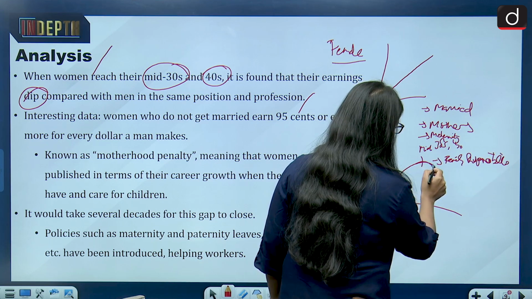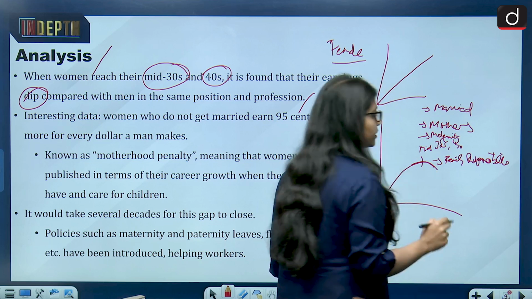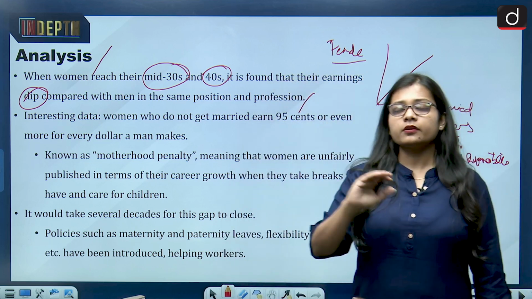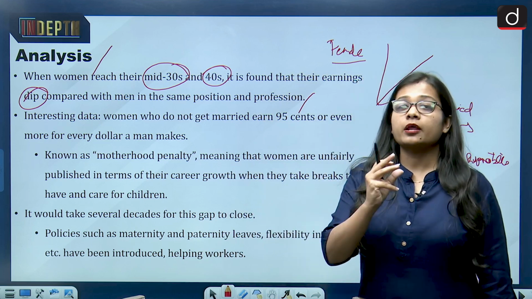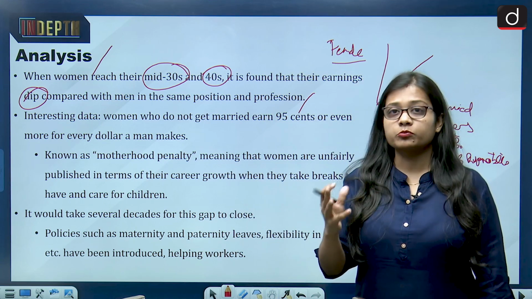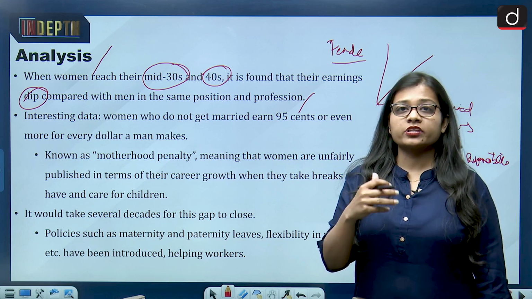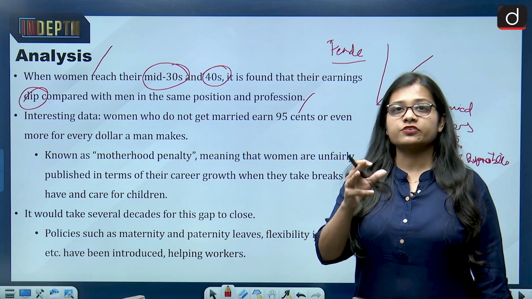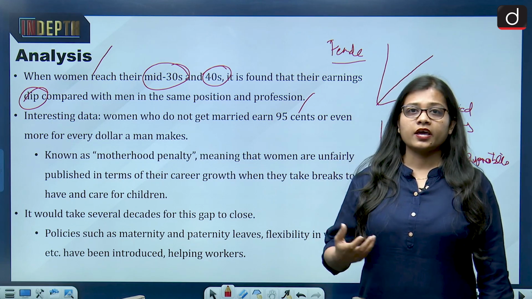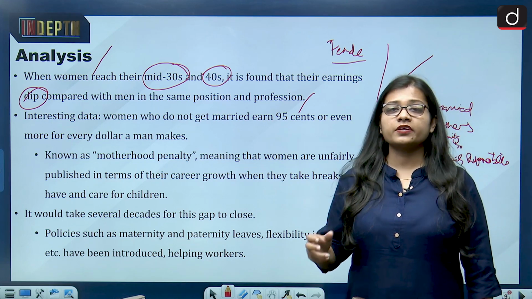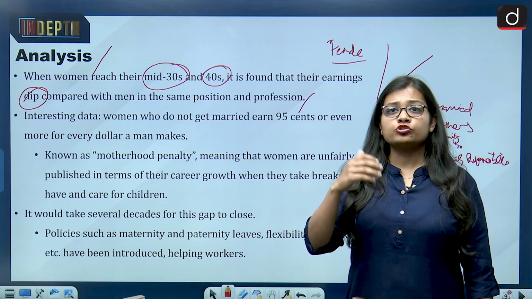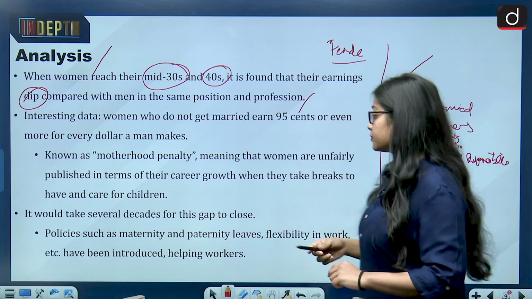So their earnings at a certain age do not go above it, because there are high chances that females are not taking promotions, and they are not showing interest in the office at the scale which is required, while on the other side, males, when they reach their mid 30s or 40s, almost reach the peak of their careers.